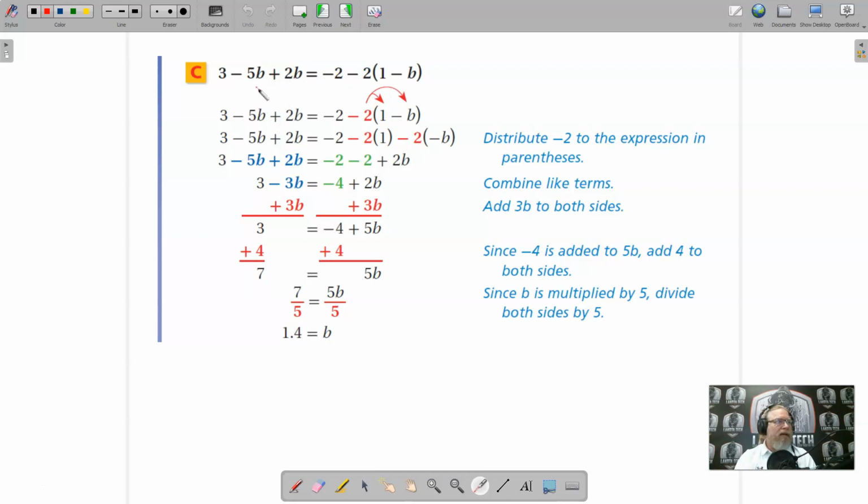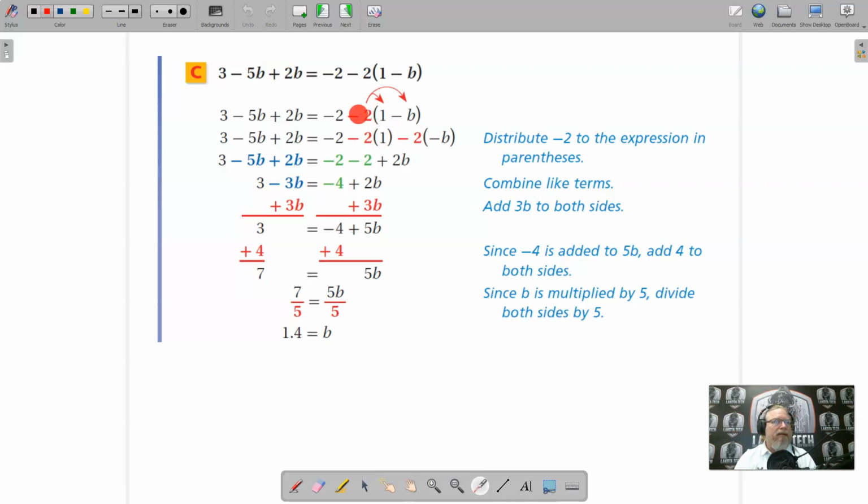So the first thing we need to do is, well, I would start from left to right and combine like terms, but they want us to go ahead and distribute first, so hey, let's do that. So all this left side here, 3 minus 5b plus 2b, they keep bringing that down all the way to this line. In the meantime, over on the right, they're doing the distributive property. So let's look at that.